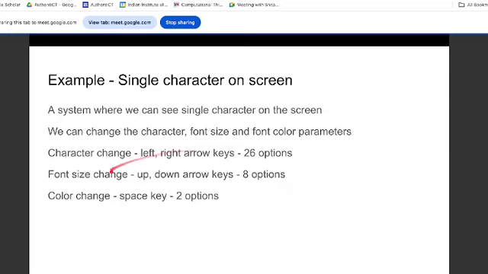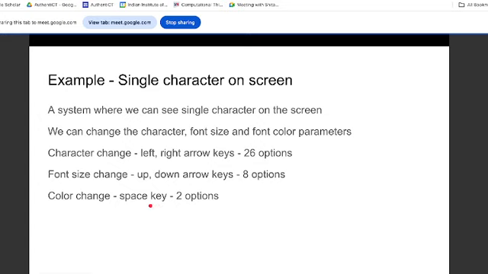Now remember why we are doing this. We are not talking about our keyboard in general. We are talking about some design, a very small size design, that can perform all these operations. That's why we chose a very small number of keys: left and right arrow keys, then up and down keys, and then one single key to perform all these operations.